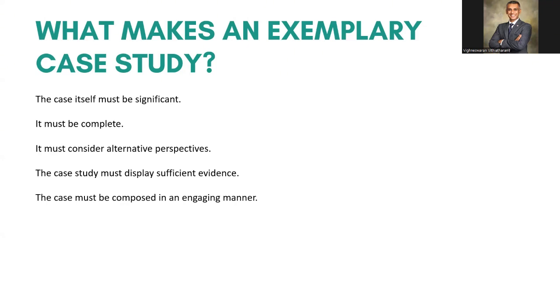Number three, consideration of alternative perspectives. It's important to consider and present different viewpoints and interpretations of the case. This ensures a balanced and unbiased analysis. For example, a case study on public health intervention should include perspectives not only from policymakers, but also healthcare providers and the affected community. This is more of a 360 approach on how to utilize case studies.